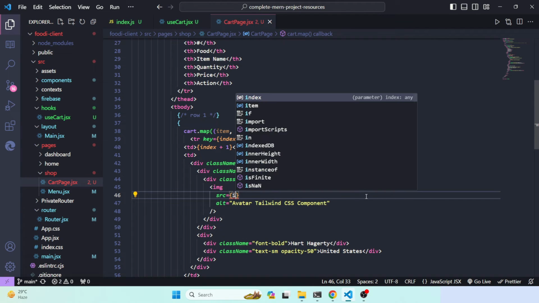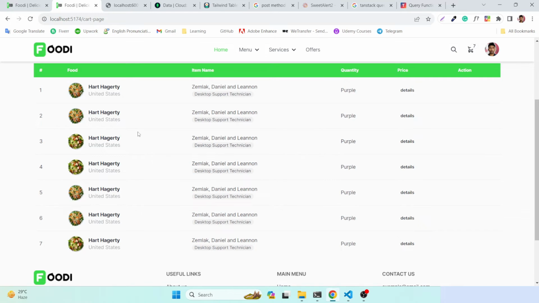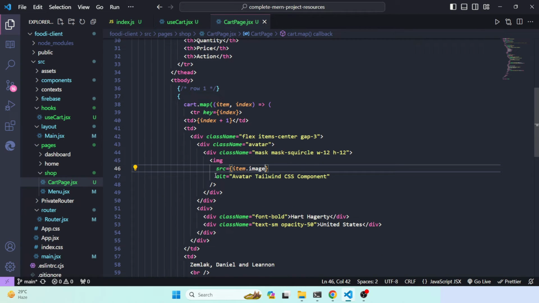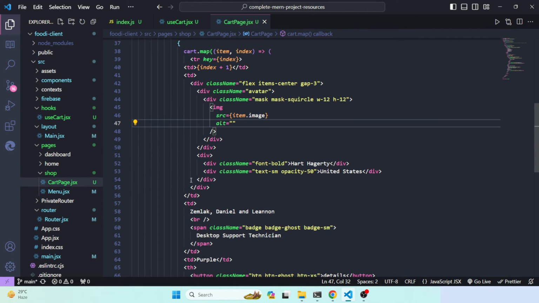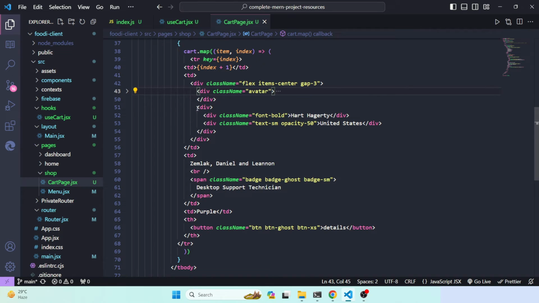To use the image here, we will use item dot image. Now you can see all the images there, and here there's some extra text. We can just remove this. After the avatar, here is additional text.